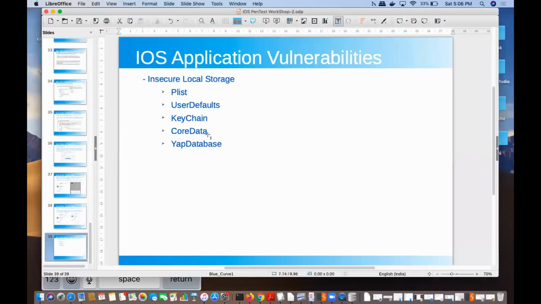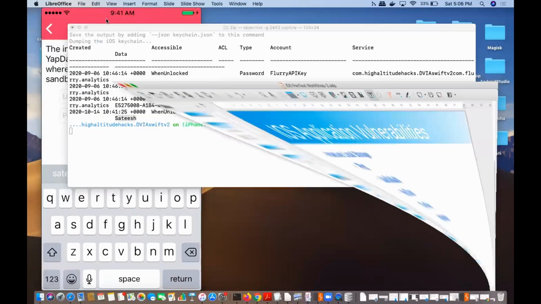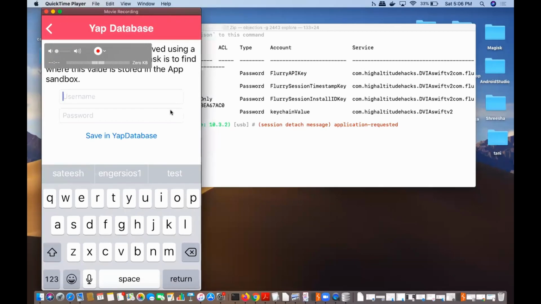All right, so this covers keychain and core data, and now the Yap database. Let me check if I have this particular thing in the DVIA application or not. Yes, I have the Yap database also. The input entered here is saved using the Yap database library.